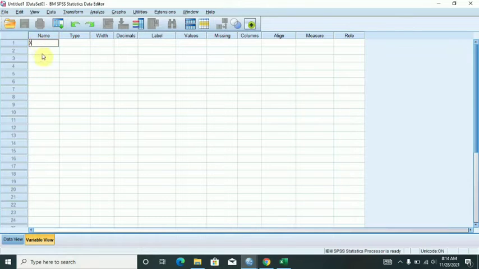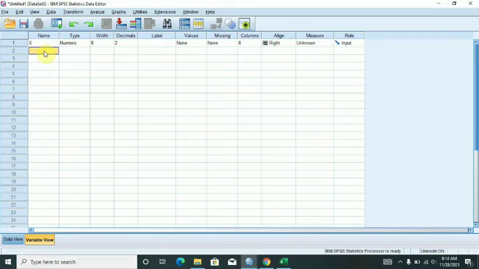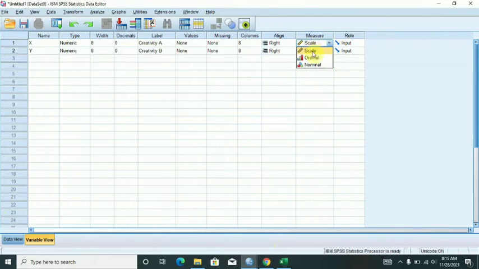We give x and y, and we change the decimal into 0, and we give the label creativity A and also creativity B. And don't forget to change the measure into scale.